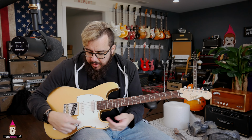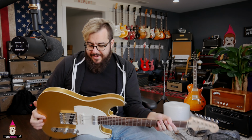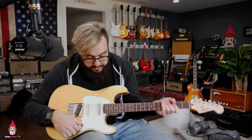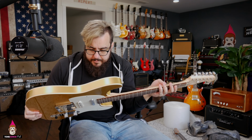Both, I think, great value for the money. But in terms of which guitar is better, I kind of go back and forth. And this being the more expensive one, it's got some more stuff going on. But to me, I mean, this is a nice finish, I gotta say. Both made in China. The finish work on here is really good. I just, there's a little something that's missing from some of the Squiers lately.